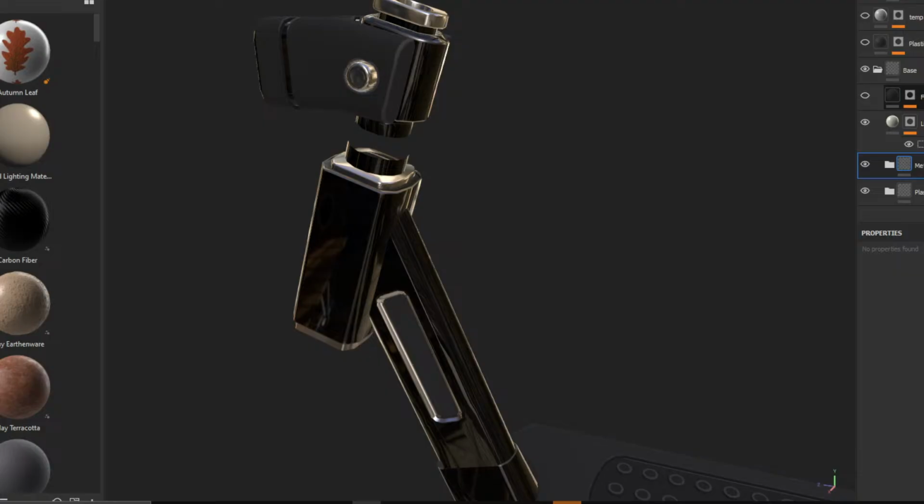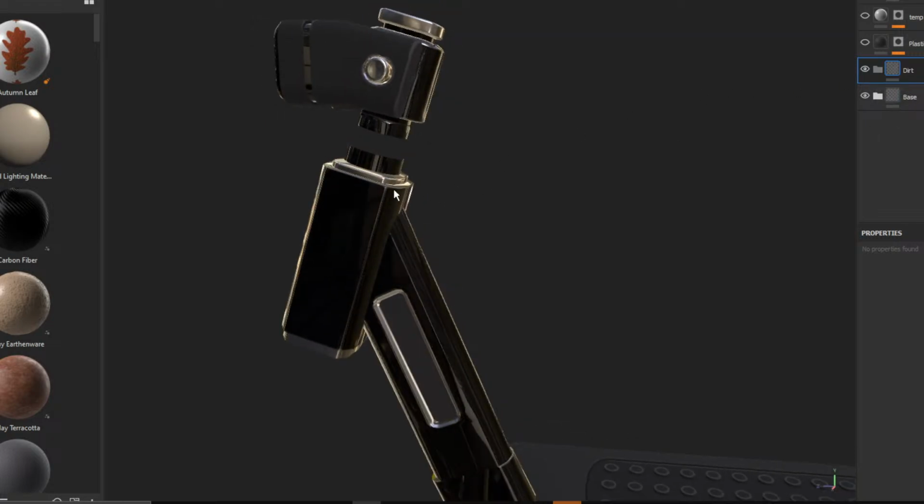What is this layer doing? I can't remember it, and I also don't understand the name. So I'm removing that. Then I'm making another folder and calling it wiring, dirt, scratches. Let's call it dirt. And now I'm starting to add more details on my model.